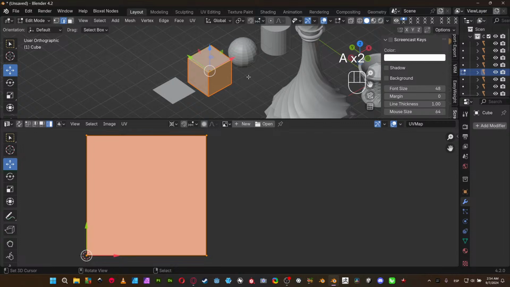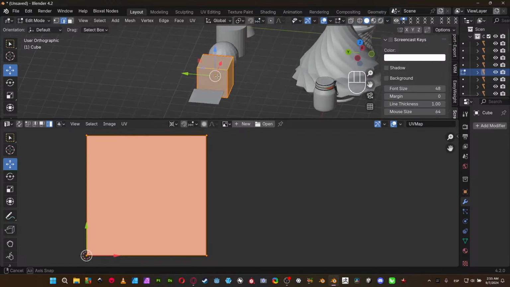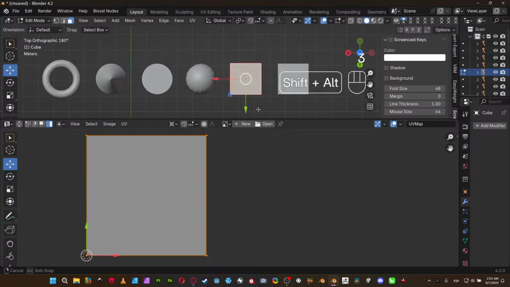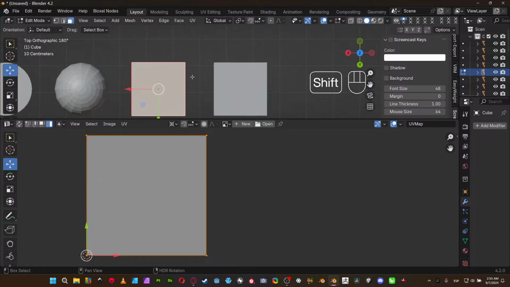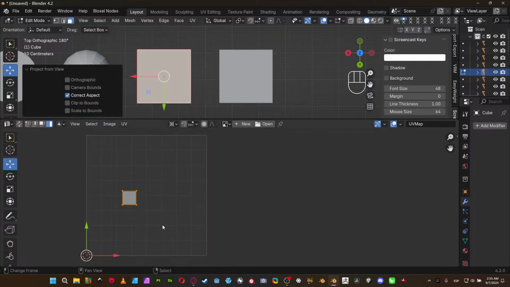Then you're going to click U, and it's going to bring up all the tools that I already showed you. We also have project from view, so if you want to project just one face, for example the top face of this one, you can do project from view, and it's going to project just this face.